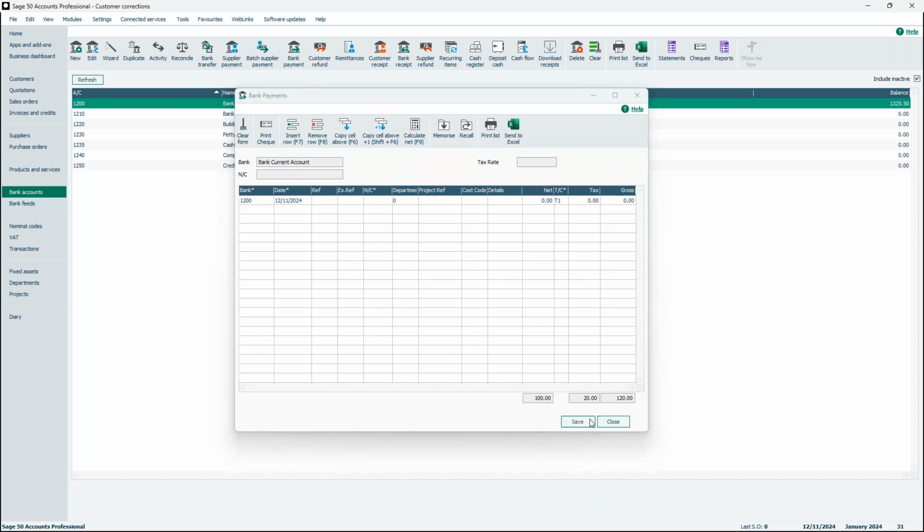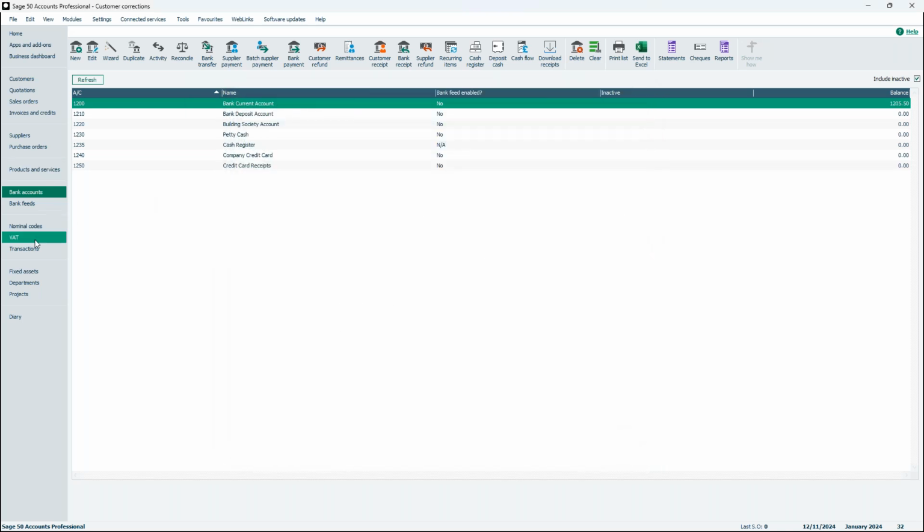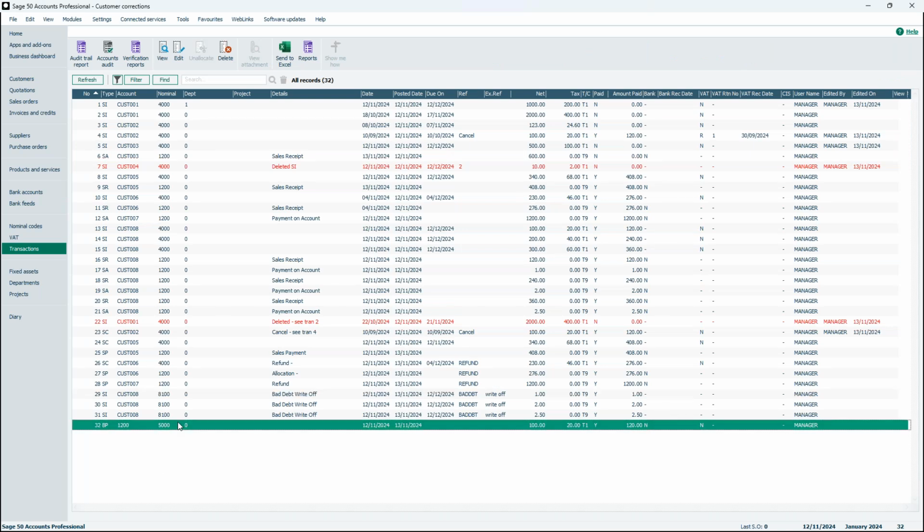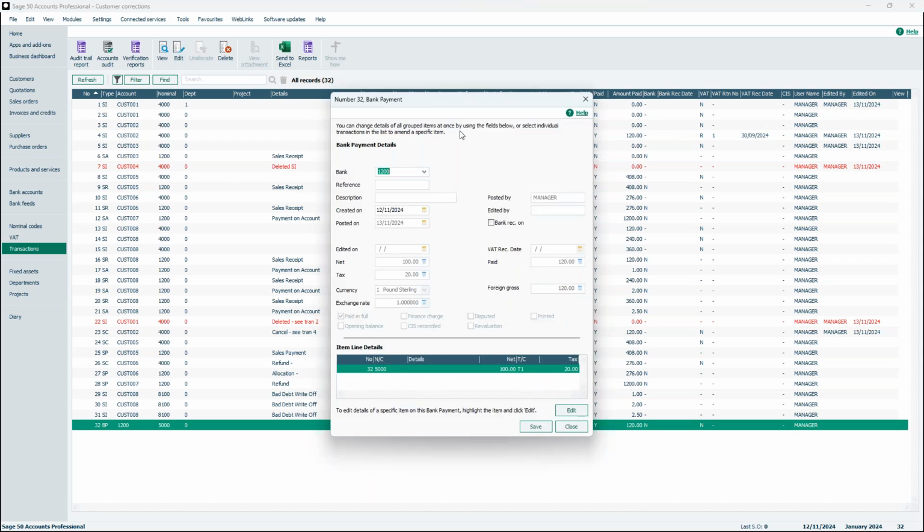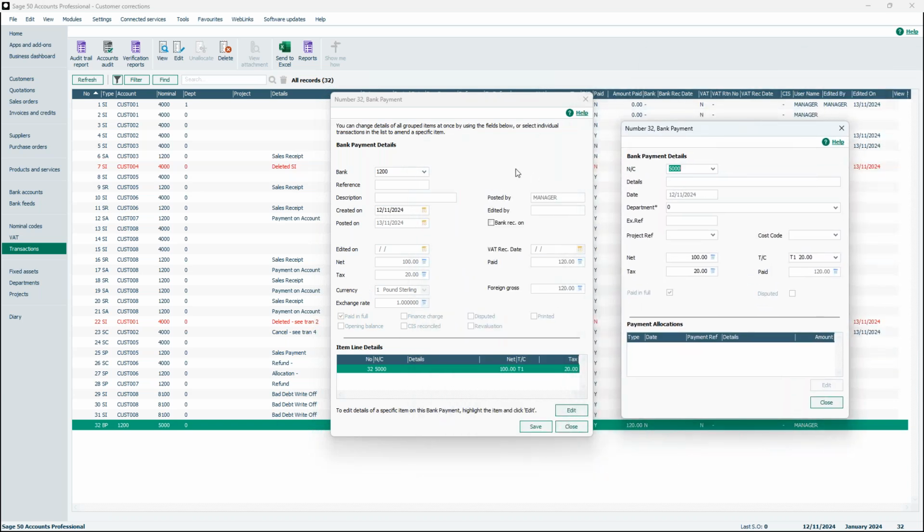Okay, so we've got a quick bank payment that's being posted on there. In transactions, I can find that transaction there. If I go into edit, what I wanted to just show you is there's no place to actually change the transaction type. So we can't change an invoice into a credit. We can't change a bank payment into a bank receipt, unfortunately. We don't have the option in either of these windows to change that transaction type. So unfortunately, back to your original question, you would need to delete the original and a new one would need to be posted in that case.